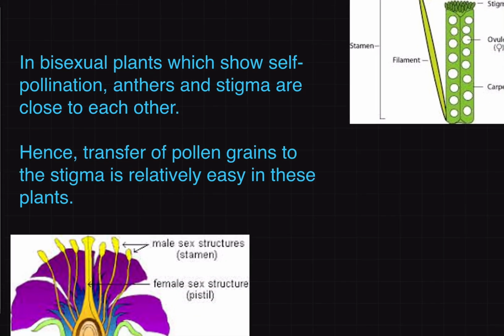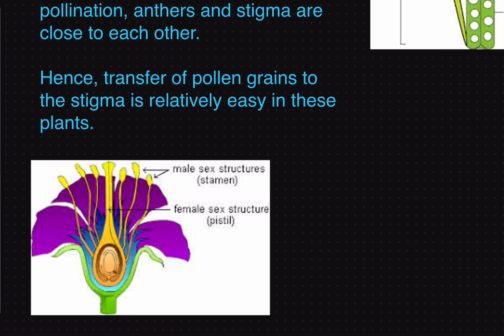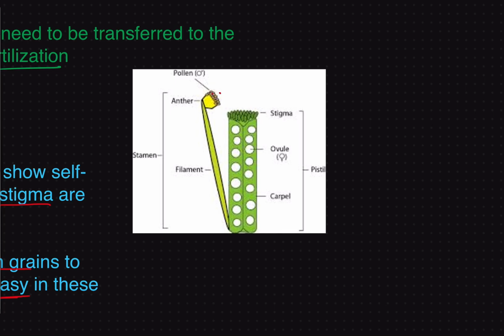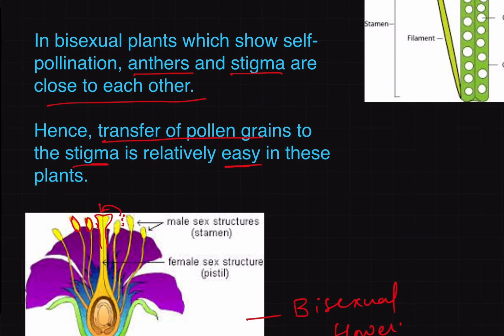As you can see here, if the flower is bisexual, that means it has the female and the male reproductive structures on the same flower like this, this is the example of a bisexual flower where the male and the female structures are located side by side. Because the anther and the stigma are close to each other, you can see here, this is the stigma and this is the anther, the transfer of pollen grain to the stigma is relatively easier. So, the pollen grain from here can easily be transferred onto the stigma, right. This is the close up shot showing how the pollen grains can be easily transferred onto the surface of the stigma. This is the case with a bisexual flower, right.